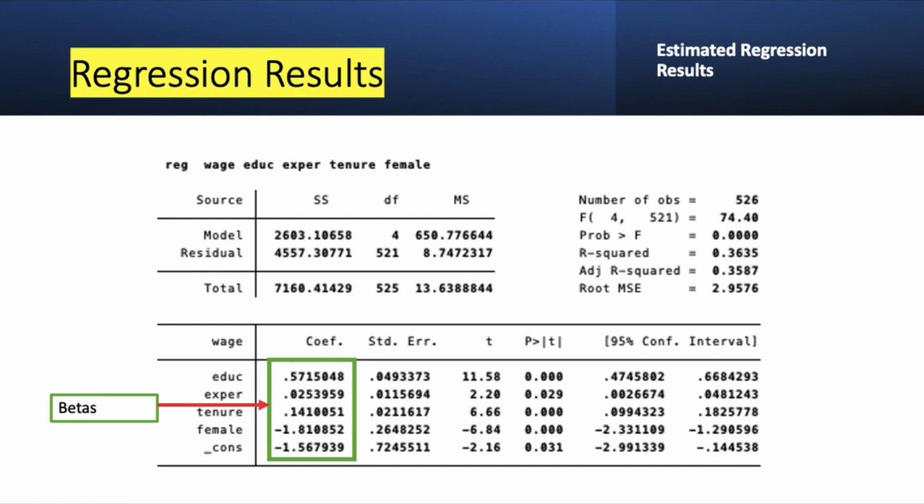It is important that when you're looking at these coefficients, you look at the size of the coefficient, which is the magnitude, as well as the sign. So positive signs basically say that when education increases by 1 unit, wage, since it's a positive sign, increases by this amount. When experience increases by a unit, wage increases. But in this case, with gender, if you are a female, since this is a negative value, wages decrease by this much.